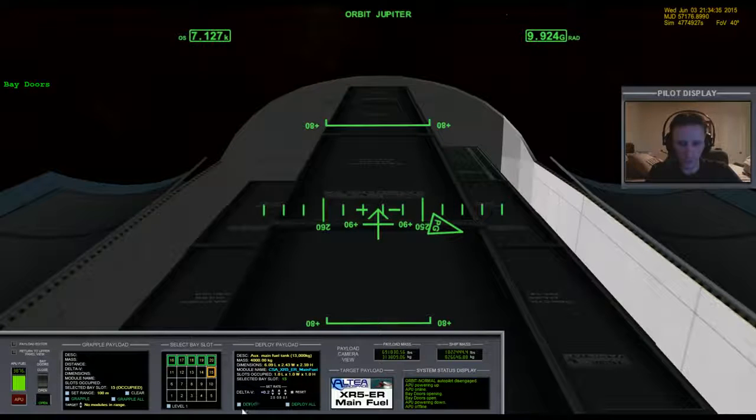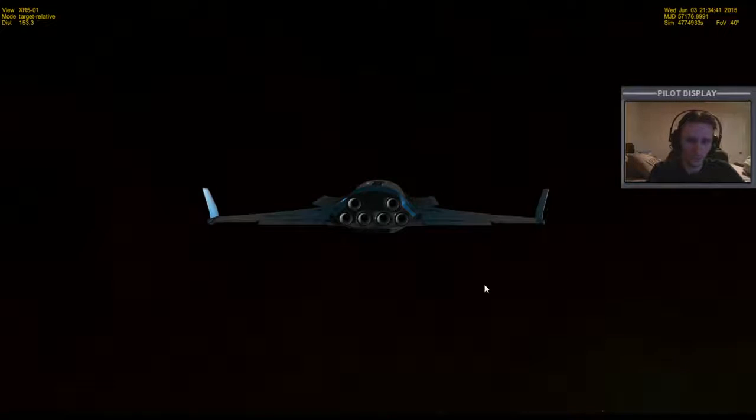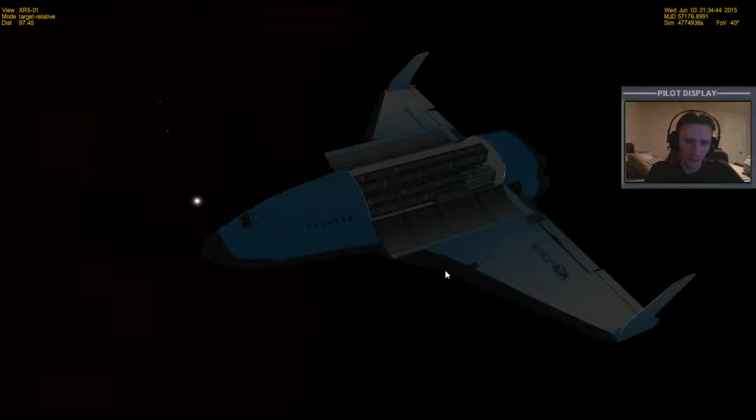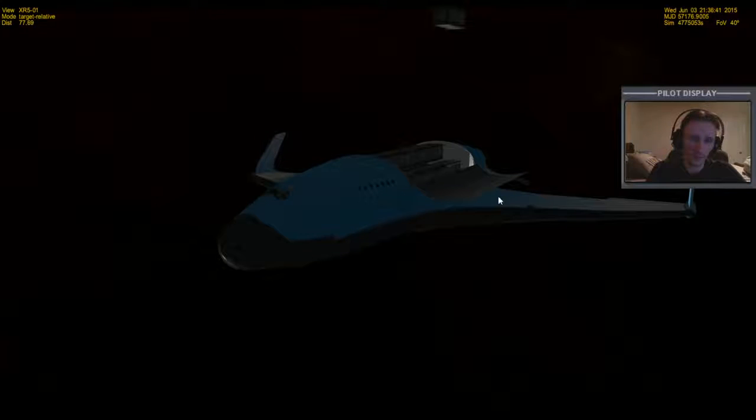So we're going to deploy that one. Payload deployed. And you can see it floating away over here. Take a look at the external camera. And we'll actually press T to warp time ahead to a factor of 10, let that float away a little more quickly so it gets out of range of the payload doors. I believe basically these are spring-loaded or something, so when you jettison the modules, it sort of shoves them up a little bit. That's why they float away. Otherwise, we would have to use a bit of translation to push our vessel down away from the module. Fortunately, we don't have to do that.